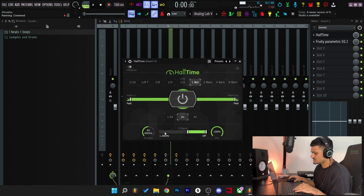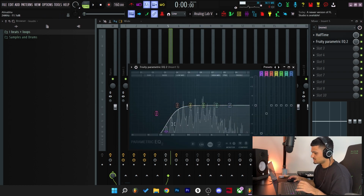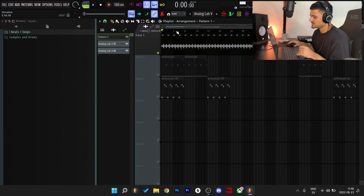I dragged this frequency thing down here and I put this effect to 500 milliseconds, but like all the way to the back. And then I just added EQ to take out some of the low ends. So here's how it sounds with the effects on.